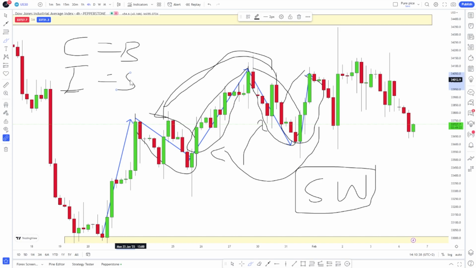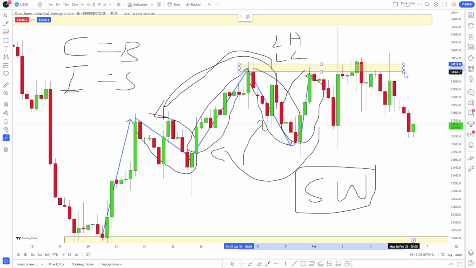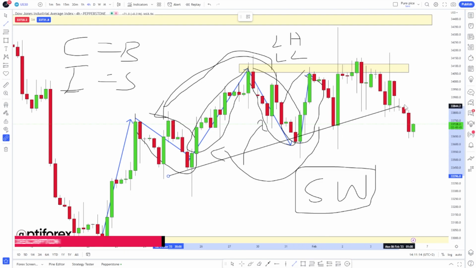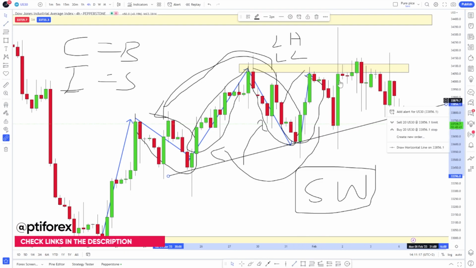When the corrective waves are becoming bigger and the impulsive waves are becoming smaller, it means that the trend is losing strength, and it is likely that the market is going to reverse, because sooner the market is going to begin to give us highs which are now lower and lows which are also lower. Before, it was giving us higher highs and higher lows, but because of what I'm explaining here, we are likely to receive lower lows and lower highs. If you can see now, it has already created a minor resistance in this area, and if we just extend our pattern down here, you can see that now the pattern is becoming broken.